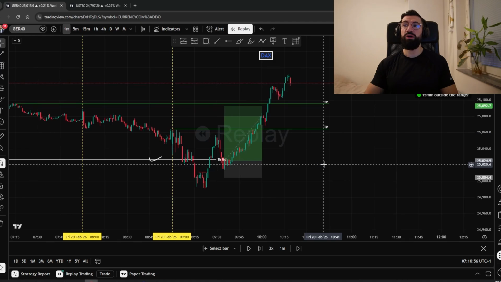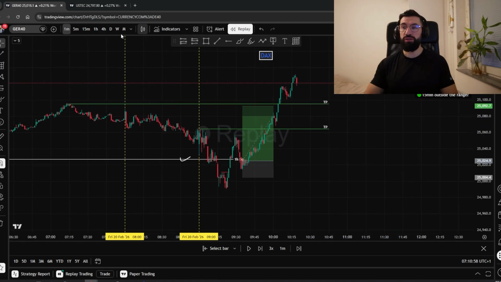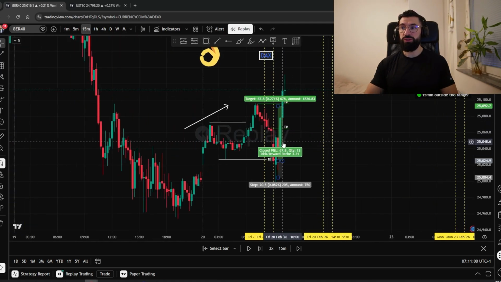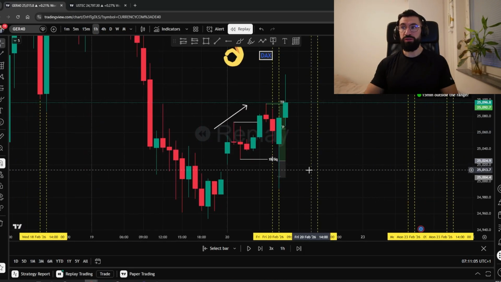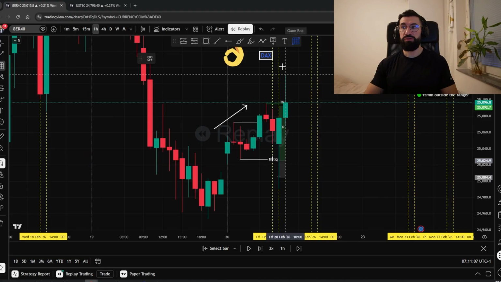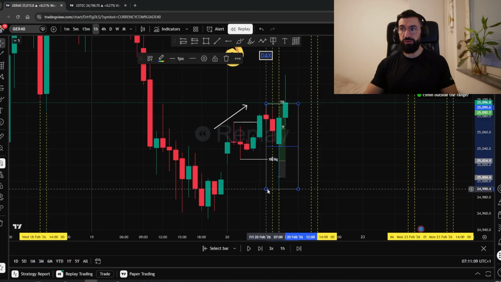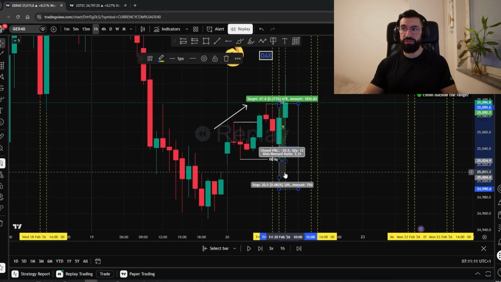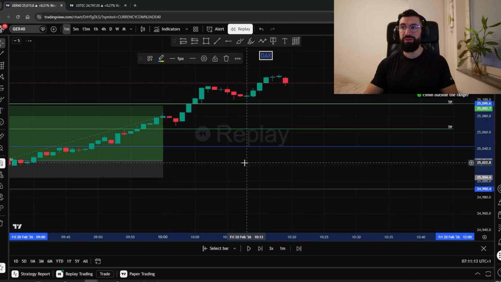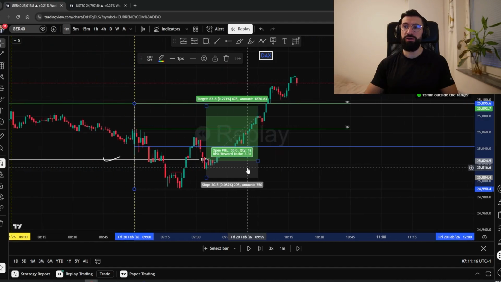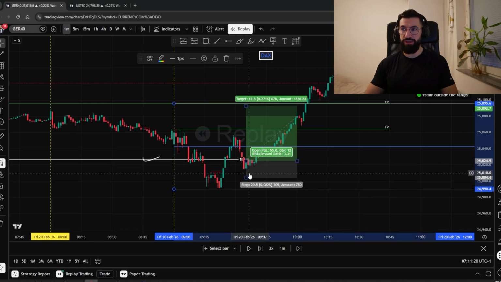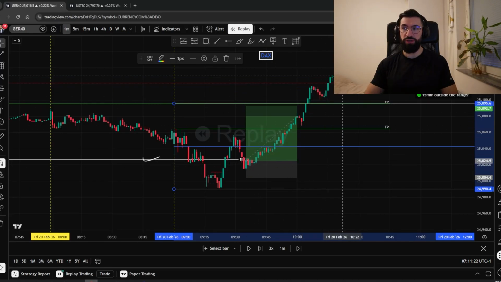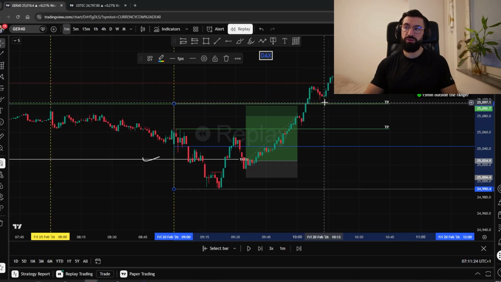Because we followed all the confluences. We followed liquidity. And let me show you also, if you go to the 1 hour, did it follow the equilibrium? Yes, because if you mark out the high and the low, we took a trade in discount. Sorry about that. We took a trade in discount, and it continues to premium. And when it passes through premium like this, it usually means that it's going to continue up.